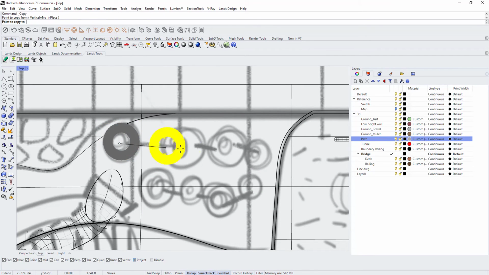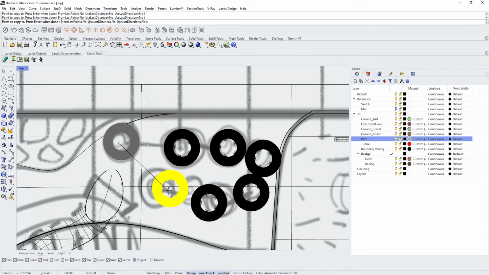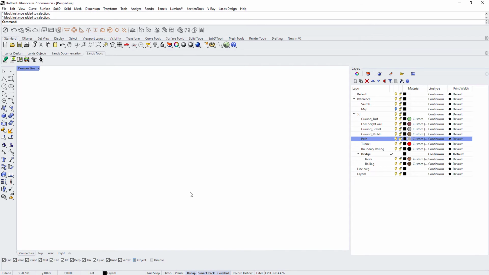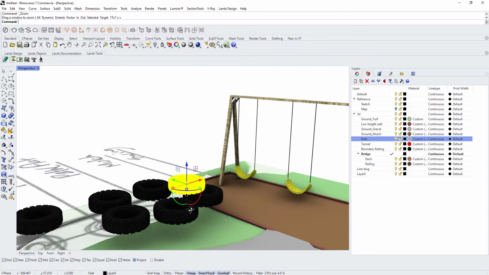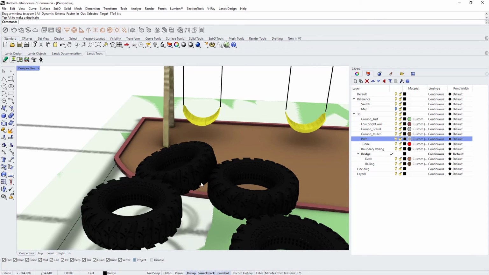I copy it several times according to my plan, and I can later on scale or rotate this if I want to. Like right here, I could go to perspective and rotate that a little.